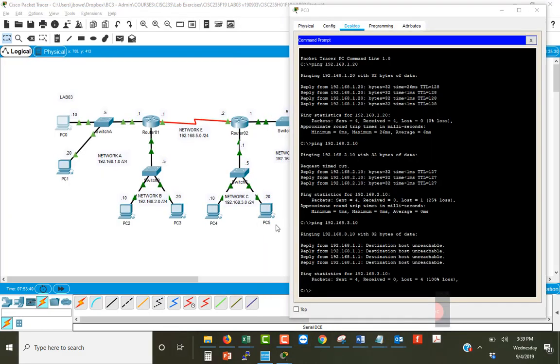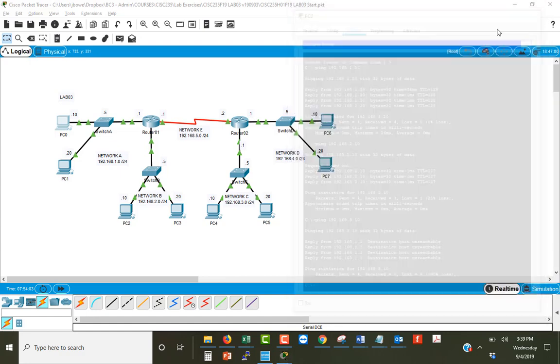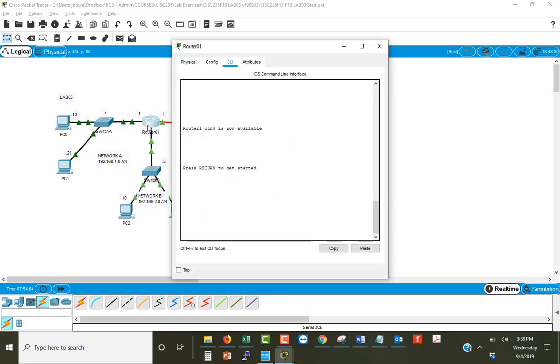Okay, so based on the results that we saw coming back from that very last ping over to PC4, something is definitely not working. And before I actually show you what the fix is, I want to take a look at something in routers 1 and 2. So we're going to close this down. We're going to go into router 01. We'll press enter.